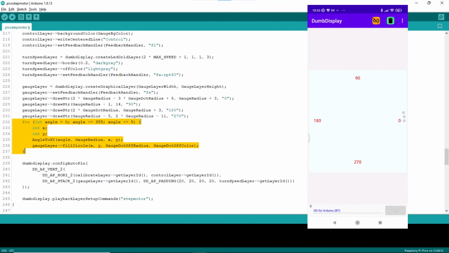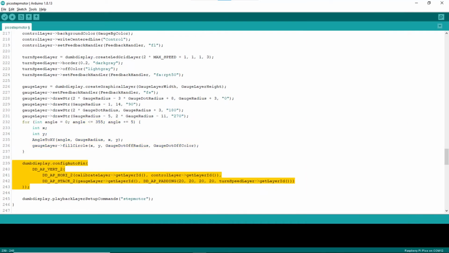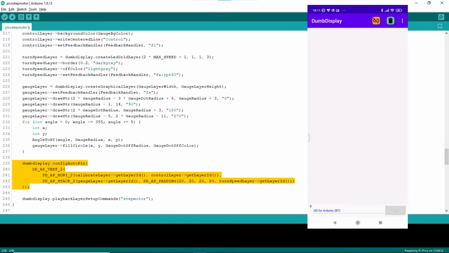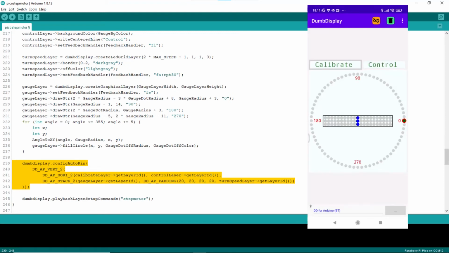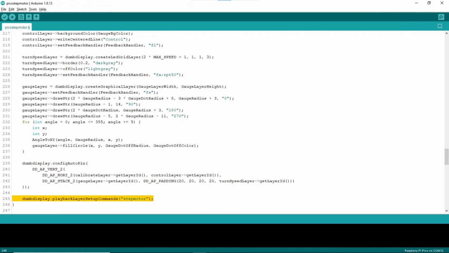Lines 232 to 237 print the angle indicating dots on the rotor gauge. Lines 239 to 243 instruct DumbDisplay to auto-pin the different layers in the desired way. At the end of the setup block, line 245 plays back the recorded commands, unfreezing the DumbDisplay screen.